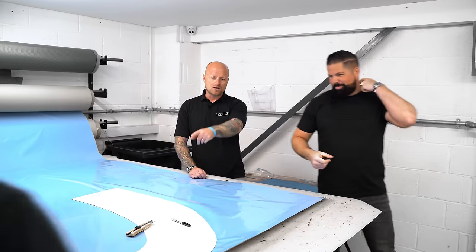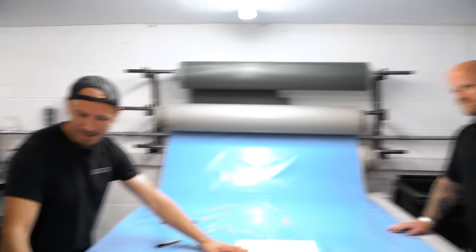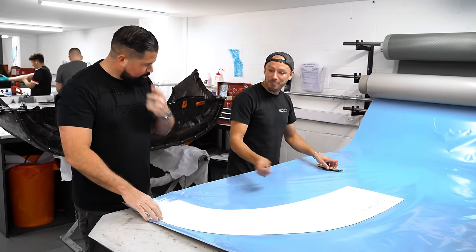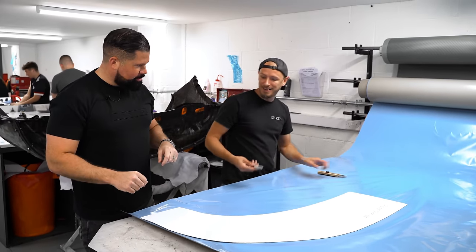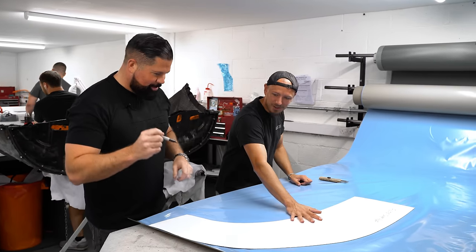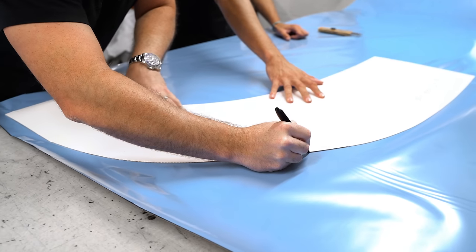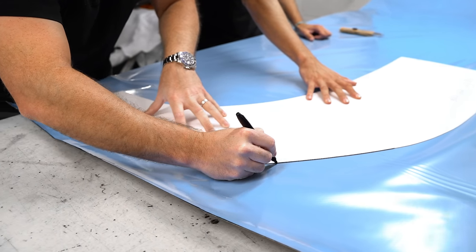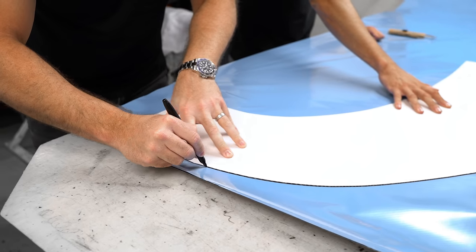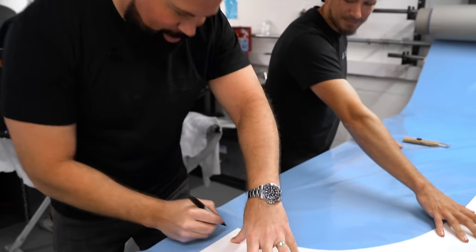Go on then. So you go round that side of it. Here's your template. We're only going to do half of it, and then we're going to flip it. I'll give you a magic pen. Just draw around that, neat as you can. This is where twill direction plays a big part. If you get this bit wrong and you've got the template wrong on the roll, it's all wrong from the very beginning.